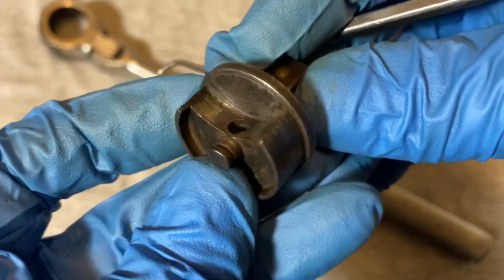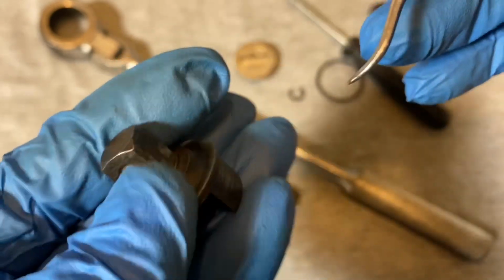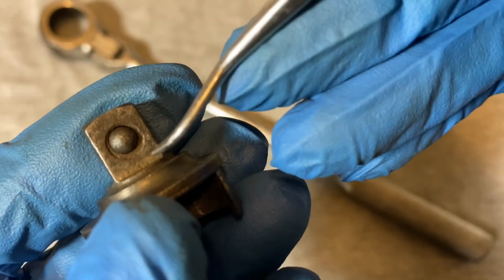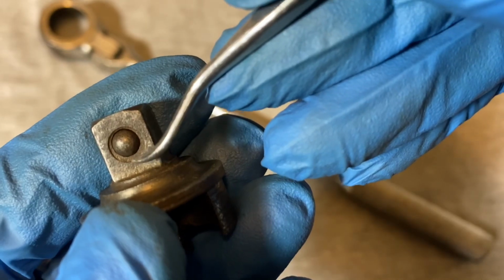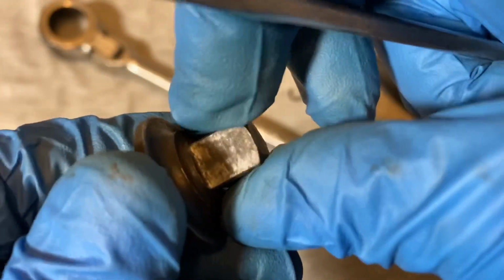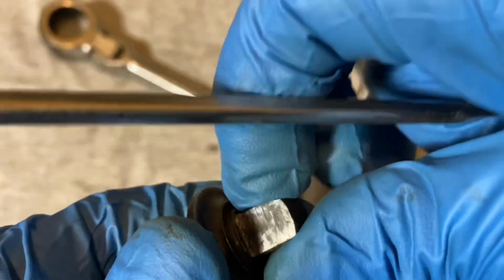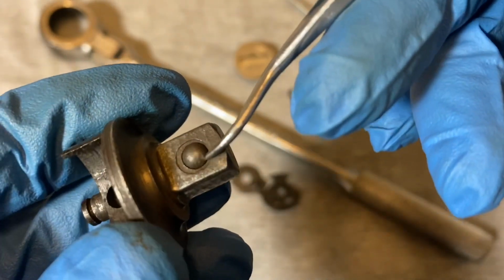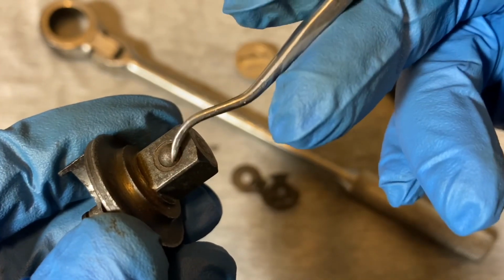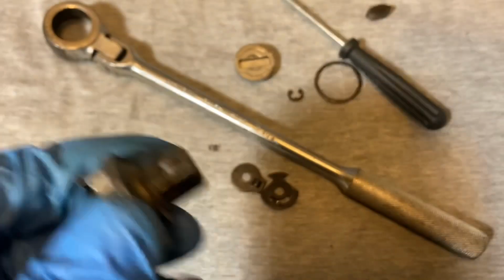Here's the mechanism housing. One thing here, the ball detent is kind of loose. You can see it's just floating there, and they didn't quite peen this well centered. You see, there's a lot of peen on this side and not too much on that side. And the ball feels a little bit loose, but adequate, but not all that strong. The spring is still functioning, but you can see it's not pushing the ball all the way to the top of the opening, because you see it's just wiggling there.